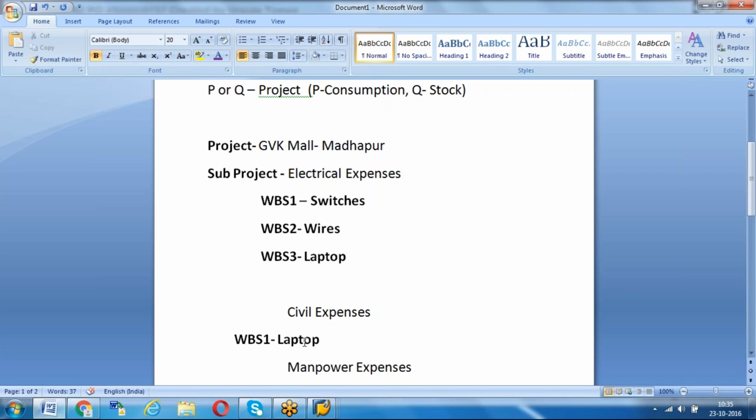Then they will have a report of how much expense I have incurred for civil. Then, when a similar mall is constructed somewhere in Mumbai, they can estimate: okay, the area is the same and the floors are the same, 10 floors. Last time I spent maybe some 35 crores to construct this building. Now this time, in which areas do I have to concentrate to reduce the cost?